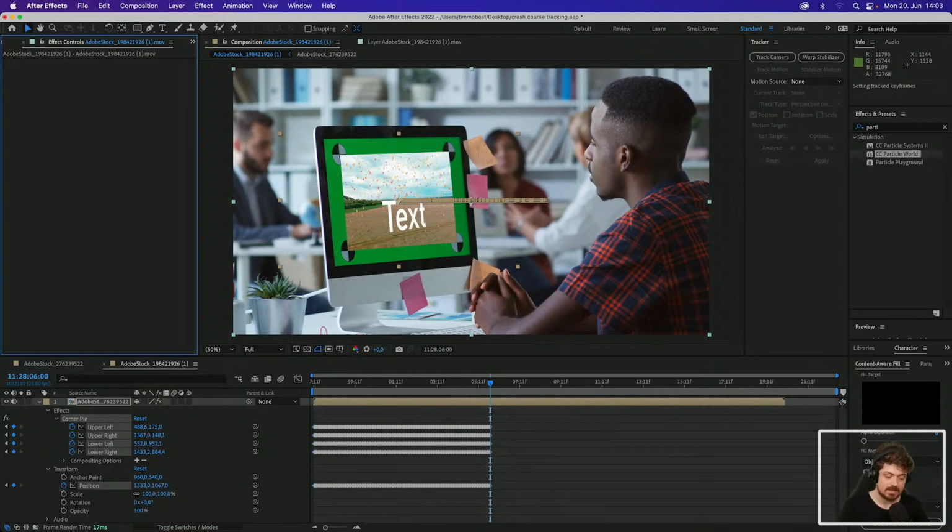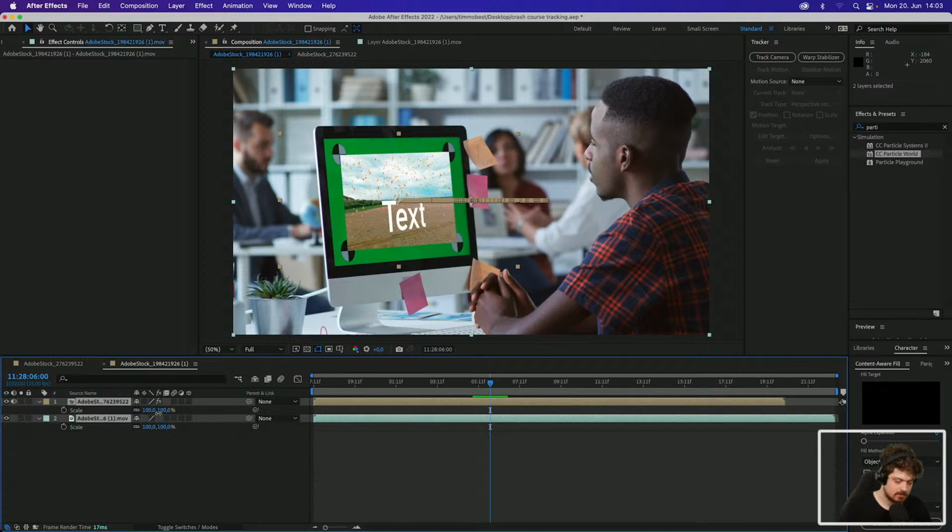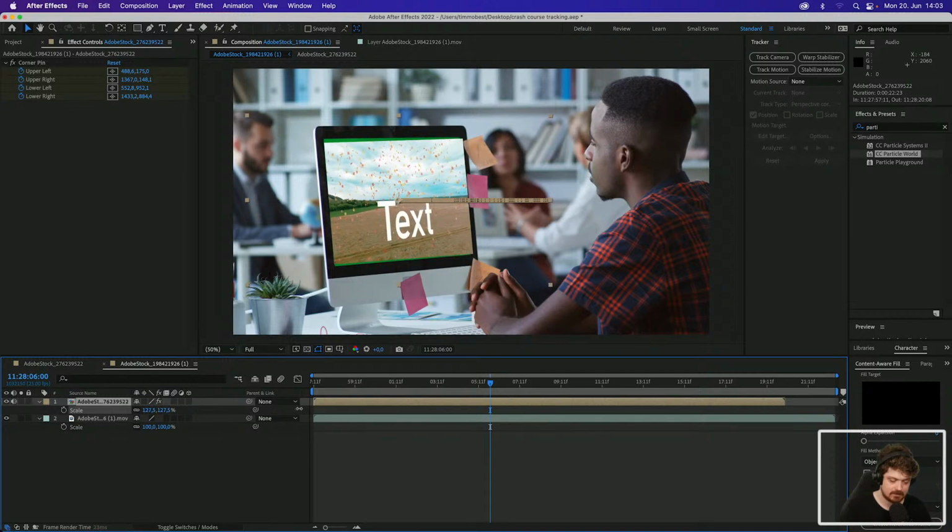There are two ways to fix this. For me, probably I will just use the scale and carefully scale that up until it's matching the frame. It's not quite matching the resolution, apparently. Oh yeah, of course, since it's an iMac. Oh, fine. You know what? I have a better idea.